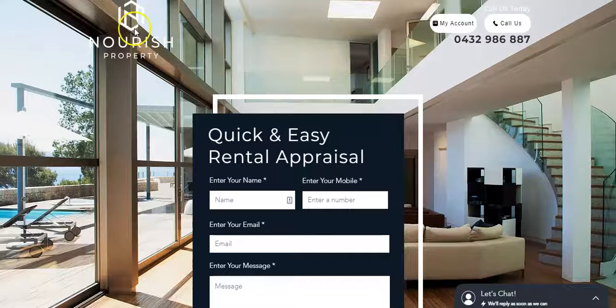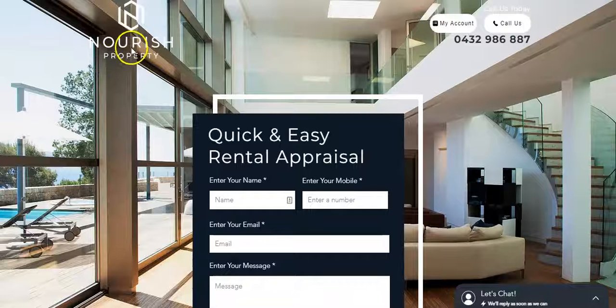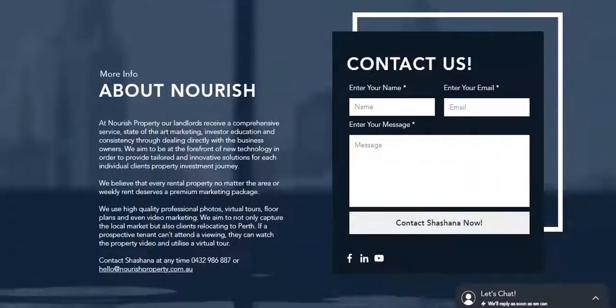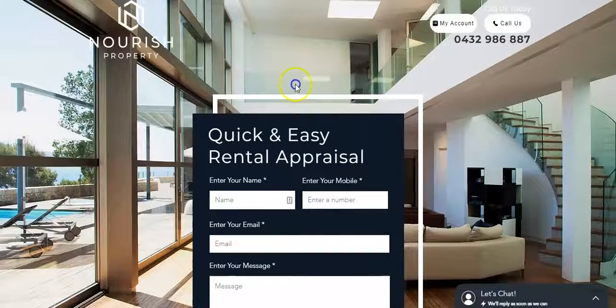I don't really see a menu, so this is more of a one-page deal. The first thing I'd go over is content. I did a word count on your home page and you have 421 words. Google likes authoritative content — around 1,000 to 1,500 words on your home page. You do have 421, and I used the keyword 'property management Perth'.